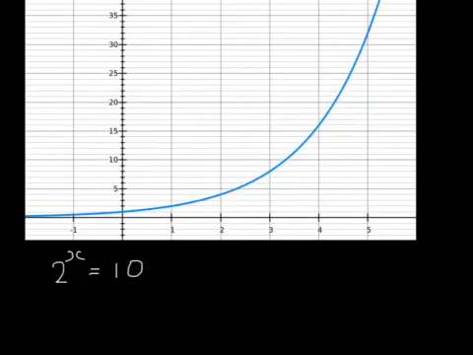Now let's think of the equation 2 to the power x equals 10. This is the graph of y equals 2 to the power x. At what point does it equal 10? Well, it equals 2 there, it equals 4 at that point, it equals 8 at that point. So what value of x makes 2 to the power x equal to 10? Well, one obvious way of doing this is to draw a line here, draw a line down, and we see that it's about 3.2, 3.3, something like that.